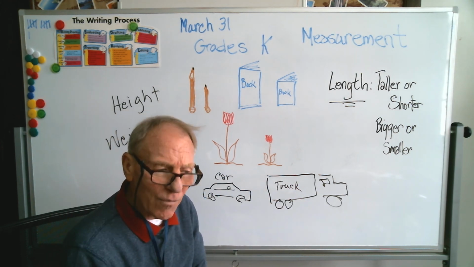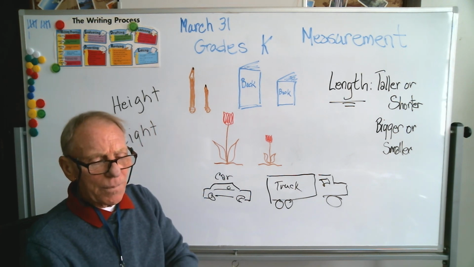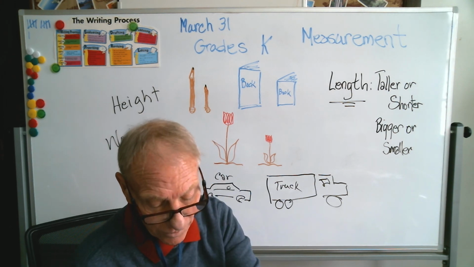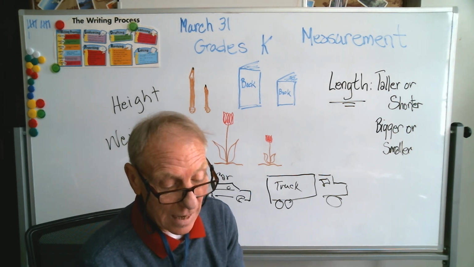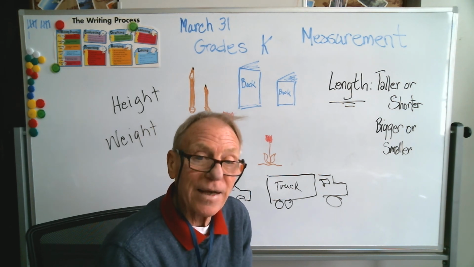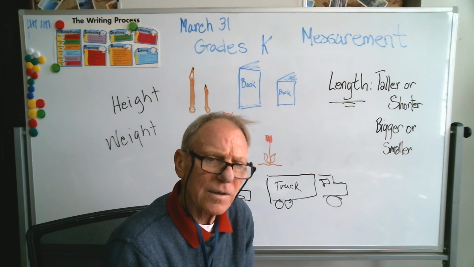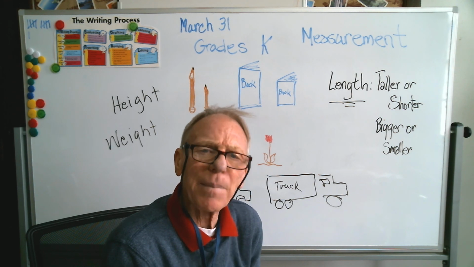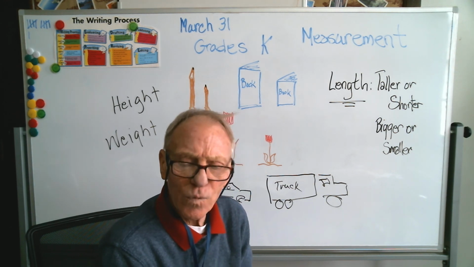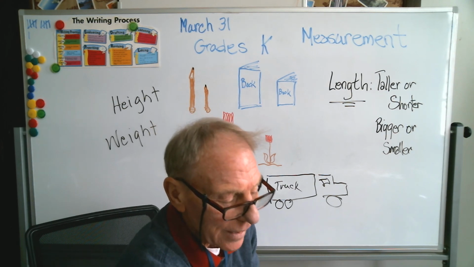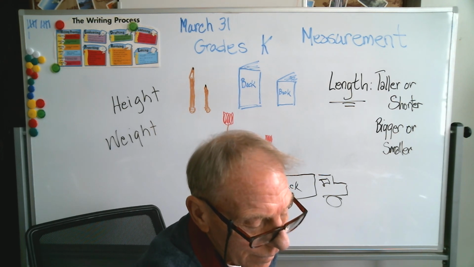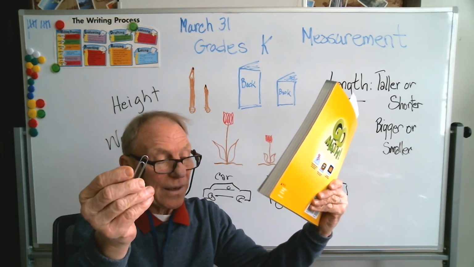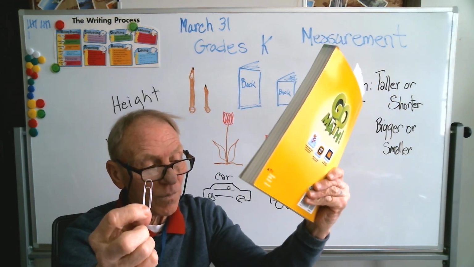That's our lesson for today. I want you to think about that and look into your math books and see if there's some exercises in there that you can do. You can look at different objects, like, for example, do you think a school book is heavier or lighter than a paper clip? Which would be heavier, the paper clip or the school book? Which do you think would be lighter, the paper clip or the school book?